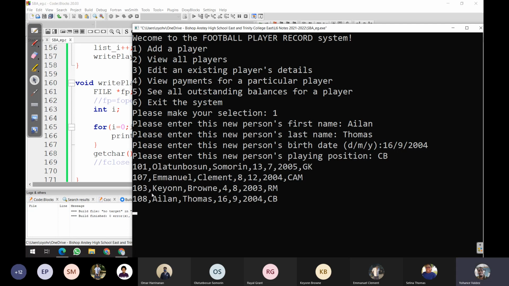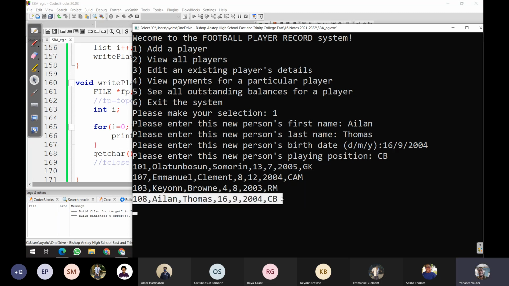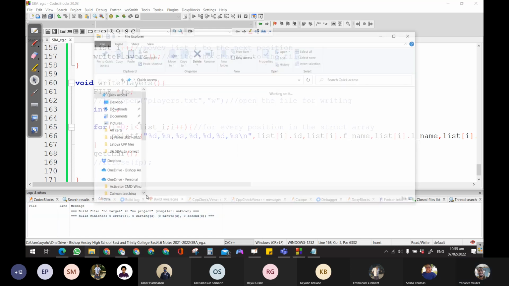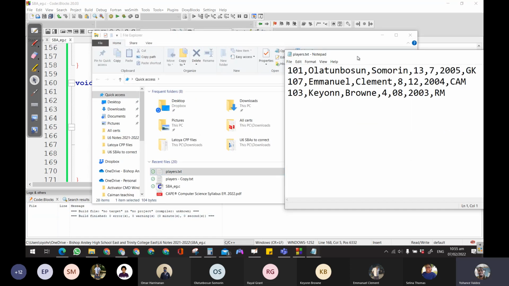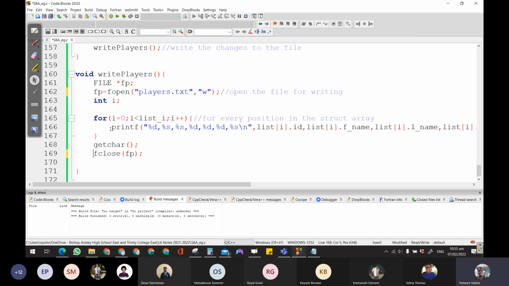This is what we should see in the file being added if we had written to the file. But we didn't say write to the file yet, so there is no change to the file as yet. Our file is still as it was. Now we're going to make the changes, since it looks like it will write. Let's see if we can copy this statement here.